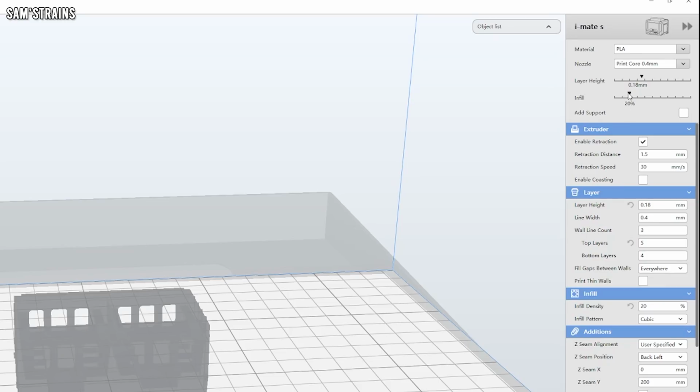Infill, this obviously controls how much of the empty space within a model is filled in with filament, and generally speaking I'll leave this at something low like 20% because 00 gauge models are not that large and the support structure on the inside is not that important, so 20% makes them nice and strong, but it does again keep the print time down. If you want your object to be heavy or particularly strong, then you can bump that up to whatever you want. You can have it even at 100% if you want, but 20 seems to be fine.